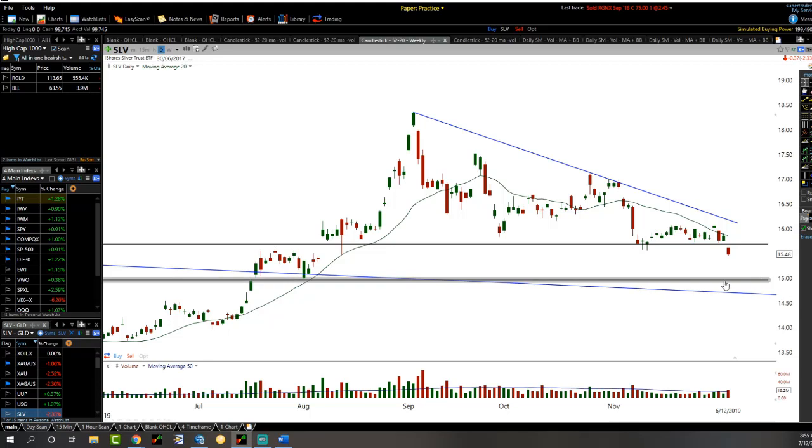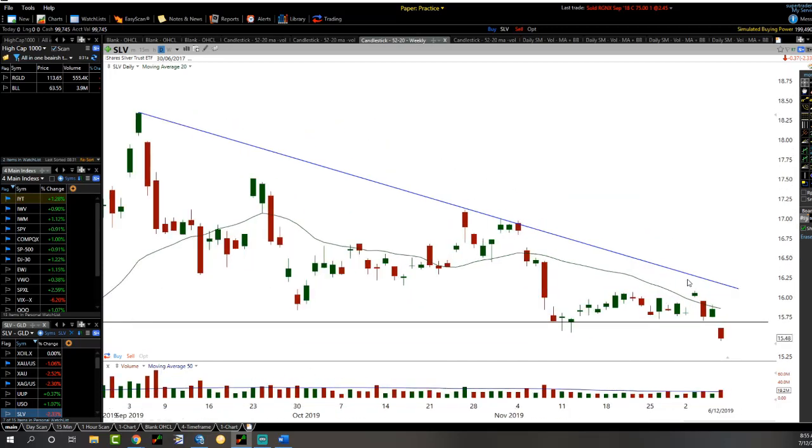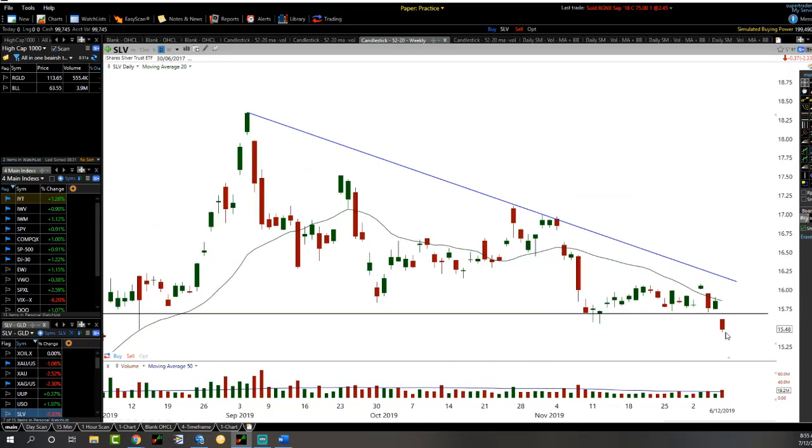So we're probably likely to run down to around the $15 level on a short-term basis. It's probably going to be what I call a 2 to 5 day move, right? Because that means on average, it might take 1 or 2 days to get there, or it might take a week. But with a caveat, it may just be a final little drop before it goes sideways, before we start to pick back up.